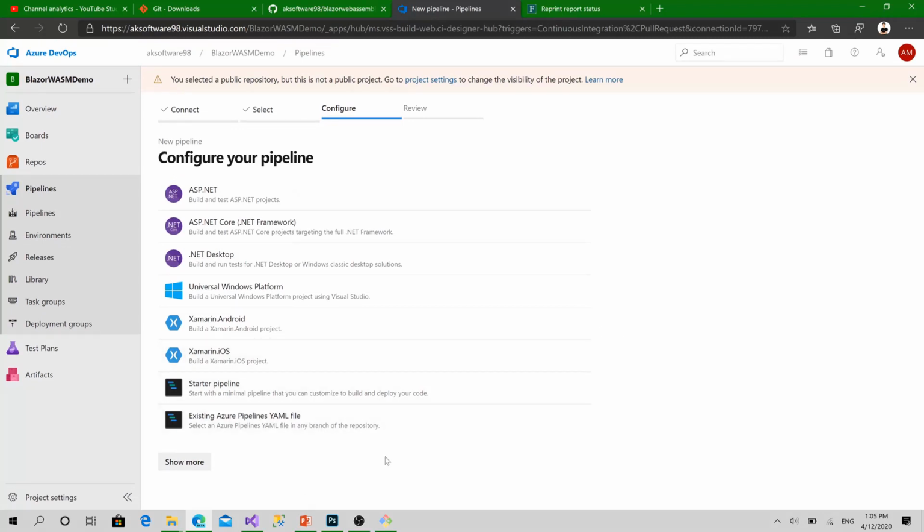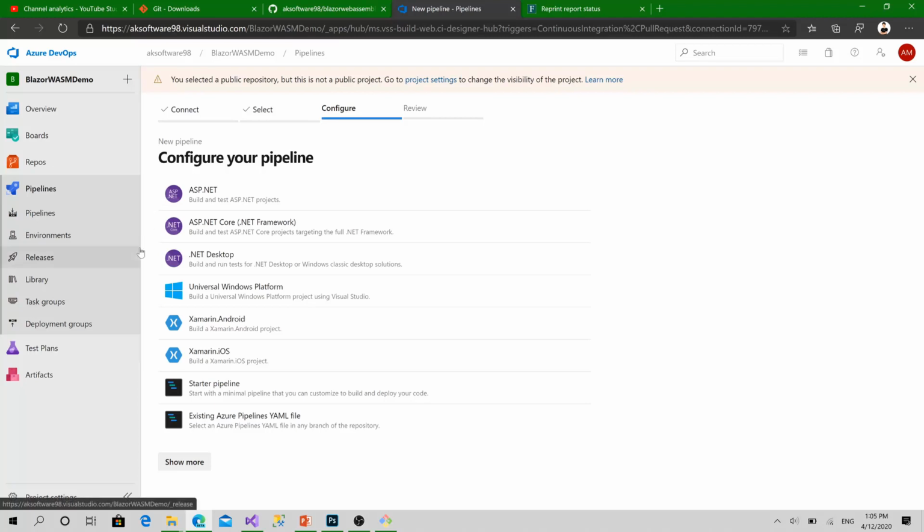So we set the instructions we want this pipeline to do by configuring a YAML file that has all the instructions, or the commands, telling the hosting service, the machine that's going to build our application, what steps it should do.